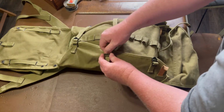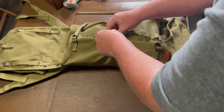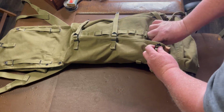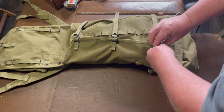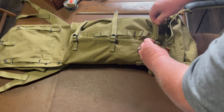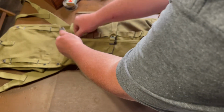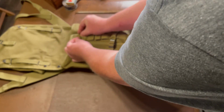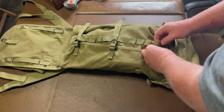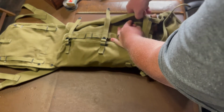Same thing. Figure out what hole you're at. Go through it. Go through your clamp. Tighten her up. Same thing with the bottom. Go through your hole. Right there. Tighten it up. It's in the bottom. And sometimes I even take this excess and I'll throw it back through the loops just like that, just to keep it from hanging, getting snagged, you know, looking real tacky, whatever. So kind of OCD. So I'll do some things like that, and then I'll make sure my flaps are straight.